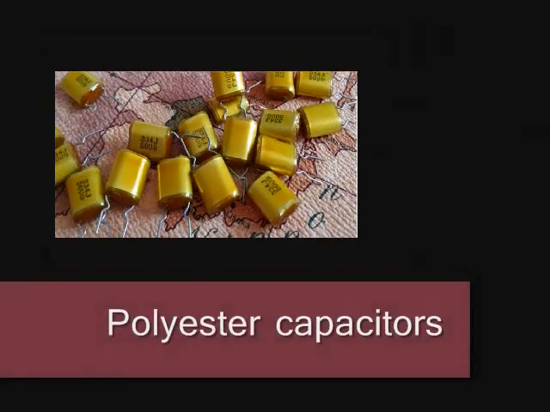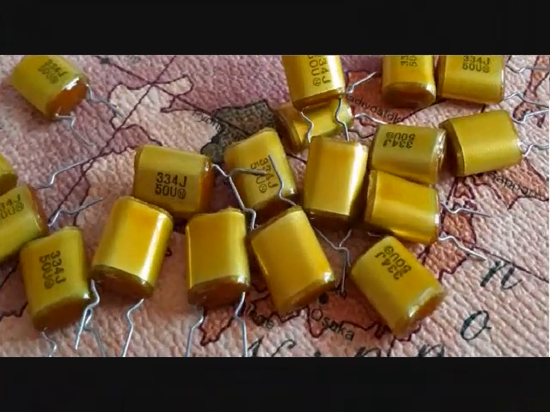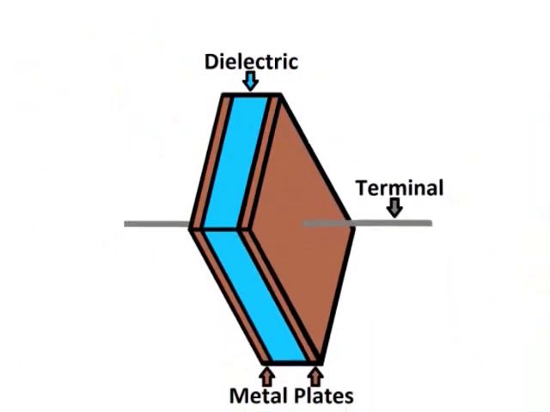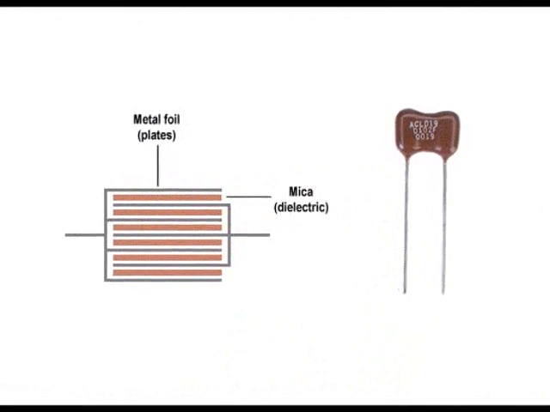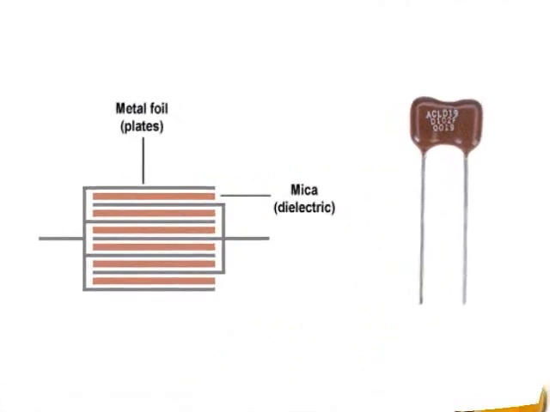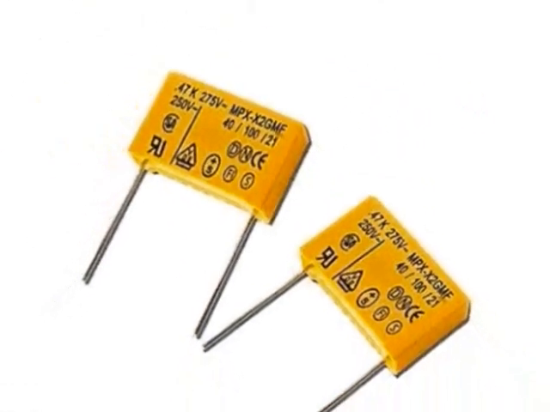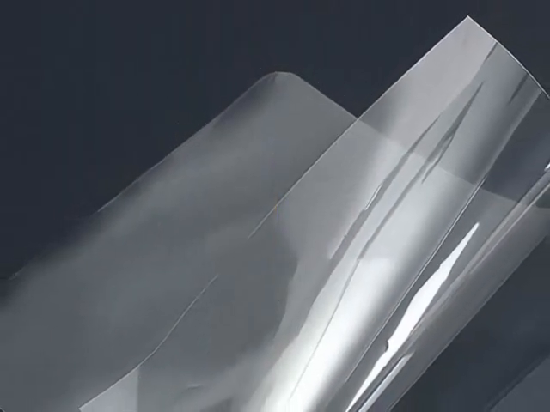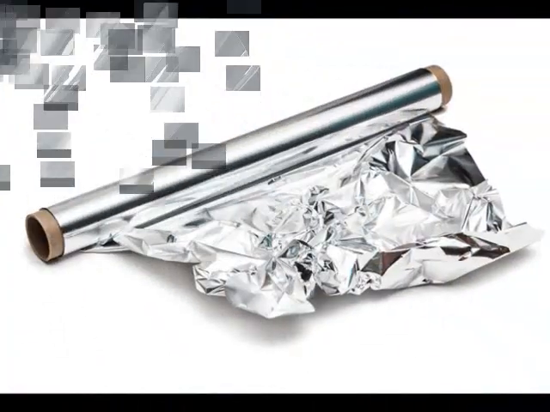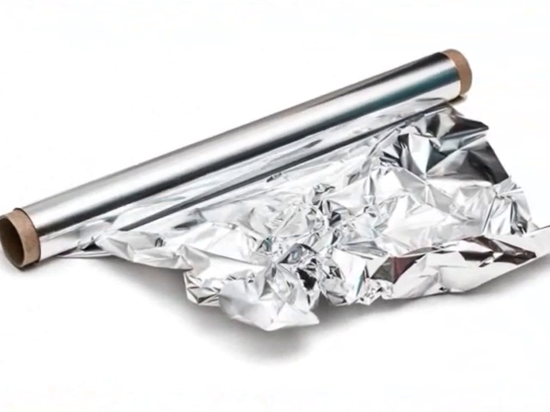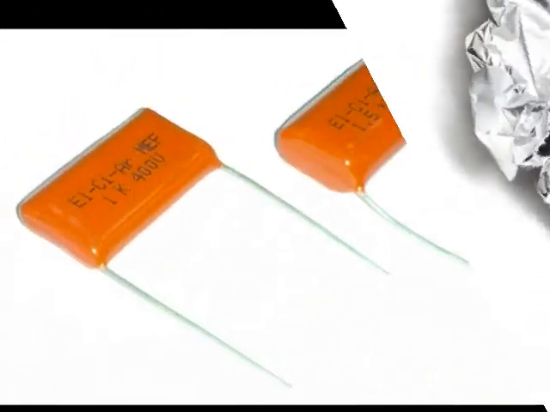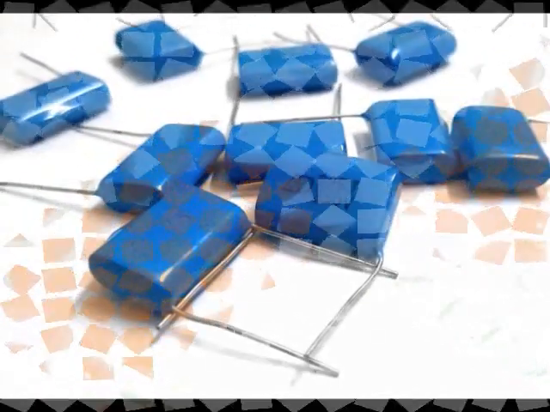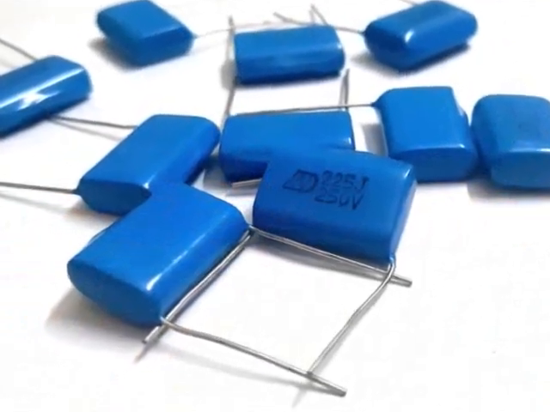Polyester capacitors. Polyester capacitors are widely used in circuits due to their good characteristics. In this type of part, thin plastic sheets are used as dielectrics, which are placed in a plastic frame together with thin aluminum sheets. Polyester capacitors are not very sensitive to temperature changes. For this reason, they are used in cases where a capacitor with a capacity that is constant with respect to heat is needed.